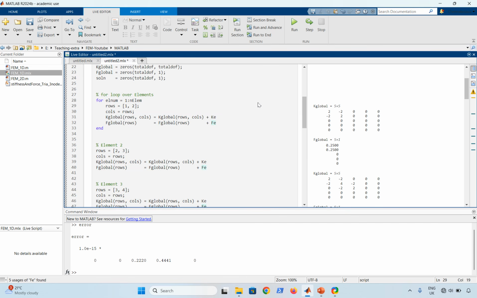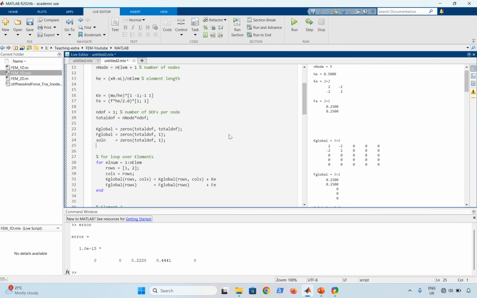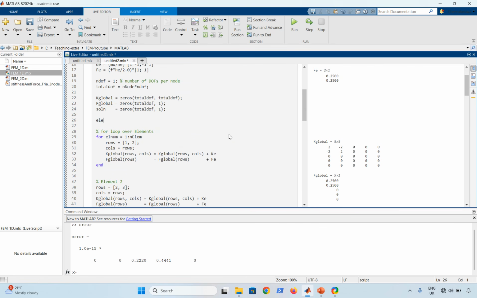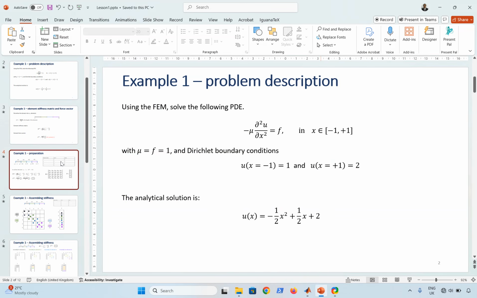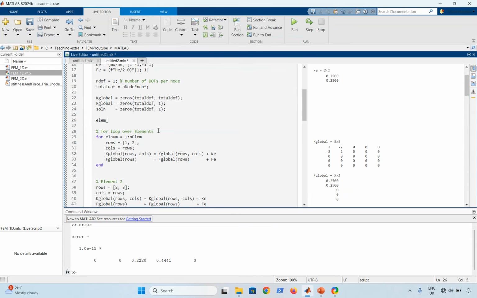In order to make this for loop work for different elements, we need a way to access these different row values for each element. For that, we can create this table, let's call it element node connectivity.